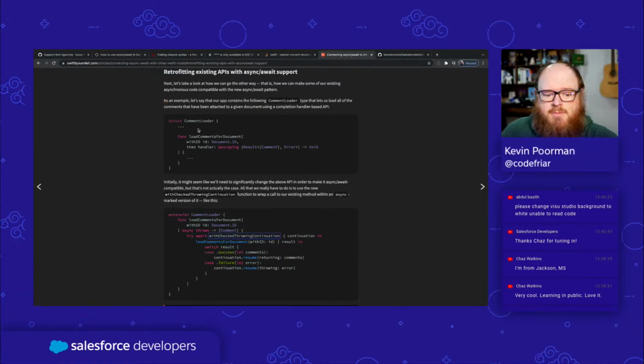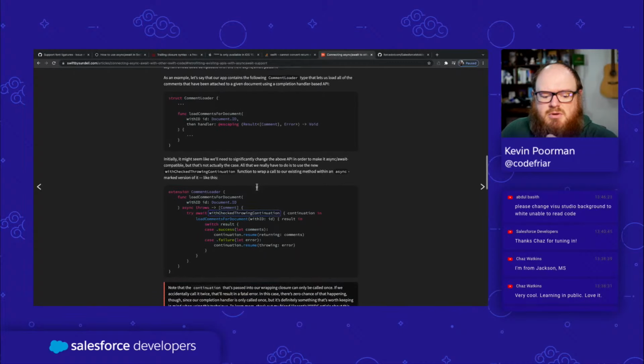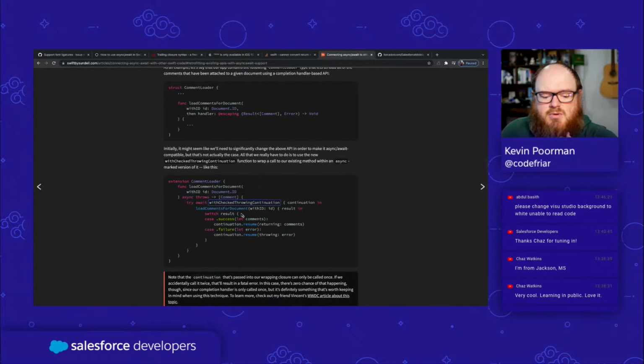Here we go. Load comments for document with ID. Great. Then handler escaping void comment loader. And we're going to, with checked throwing continuation, load document. Okay. So we can use the with checked throwing continuation function to wrap a call to our existing method with an async marked version of it. That looks like it could be quite helpful.